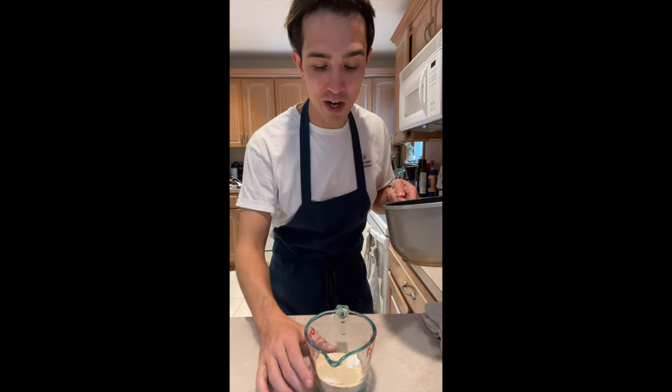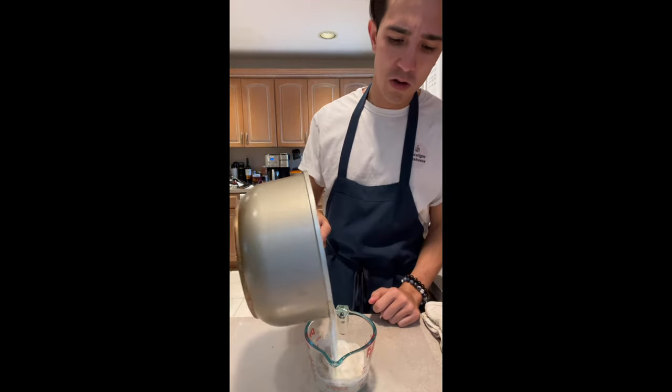Let me remind you that this took many iterations, many drop-offs at friends and family just to see how it was received, to come out with a recipe that I liked — that everybody liked, and most importantly, that I like. Now I'm adding granulated sugar and active dry yeast to the milk, which is 100 degrees Fahrenheit.